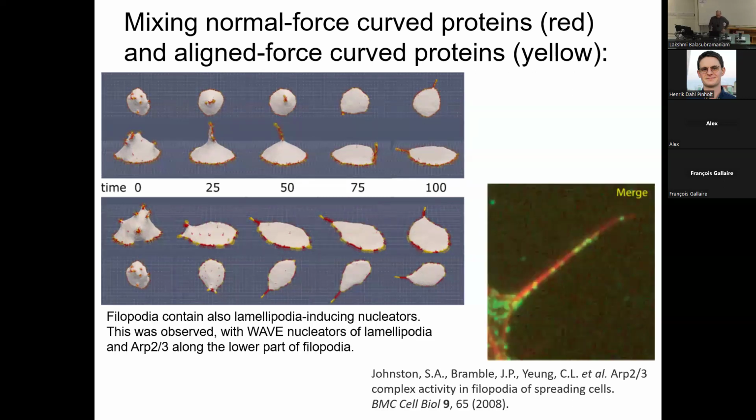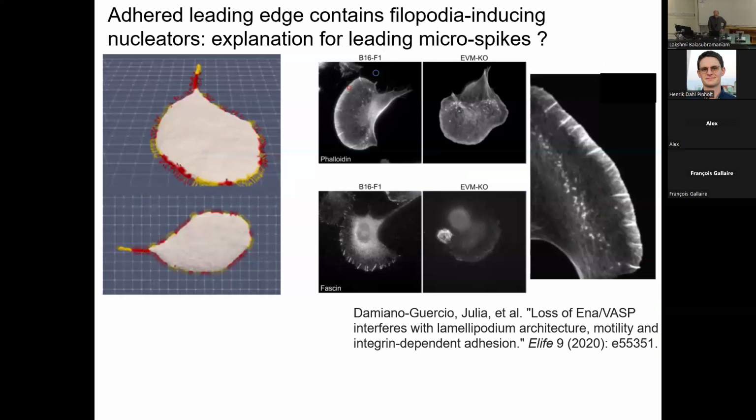And that's actually cute, because first of all, if you look at the filopodia, although the filopodia has bundled actin, which is very different from the branched actin, you still see a lot of nucleators of the branched actin penetrate the length, especially the bottom of such a filopodia. That's work from Laura Machesky from quite a time ago. And there are other papers that show similar behavior. So the fact that we get red to infiltrate the bottom of this filopodia can be supported by observations.